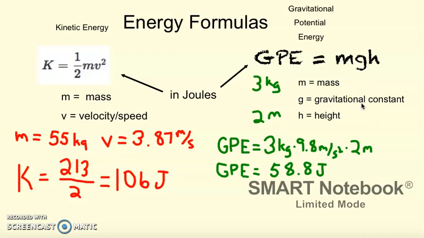It's always going to be 9.8 meters per second squared. So just like in the other formula, you have worked with kilograms, which is what the unit is for mass. You have worked with meters, which is what the unit will be for height in this case, and you just multiply them all together. Here's what your answer is: 58.8 joules. So yes, both forms of energy are recorded in joules.